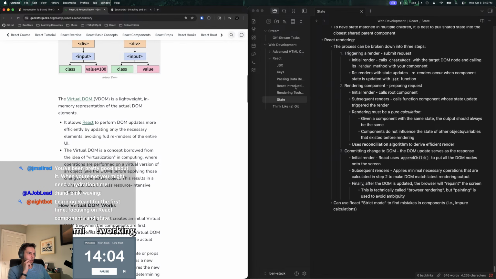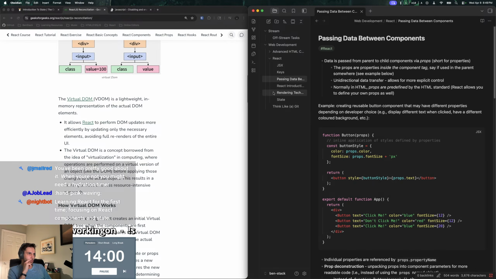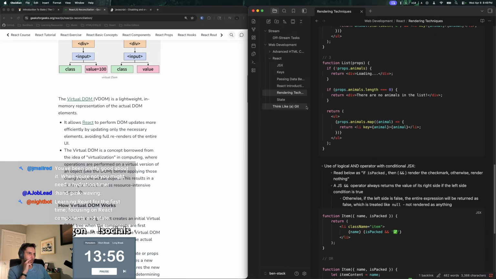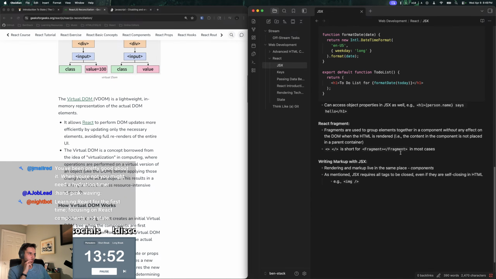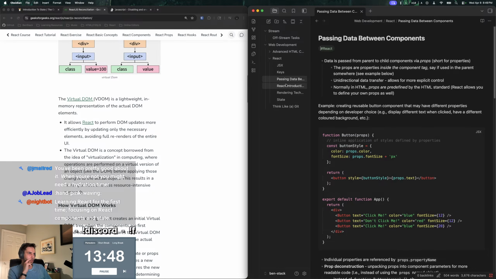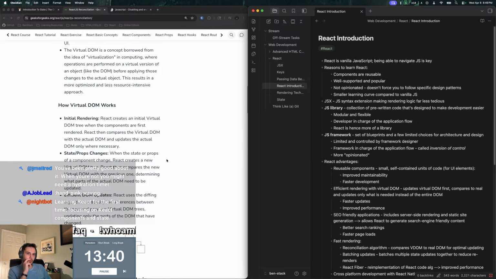Yeah, I have a lot of this already written inside of, like, here. No, not here. JSX maybe? I don't know. I'm sure I have this somewhere. Initial rendering.